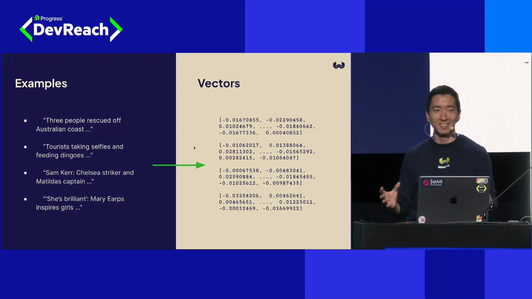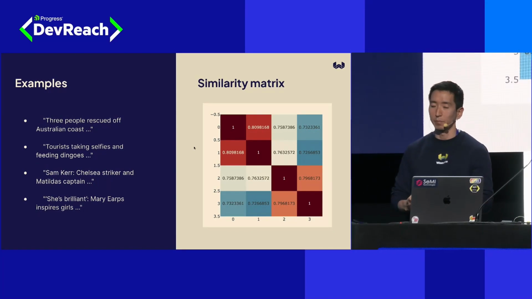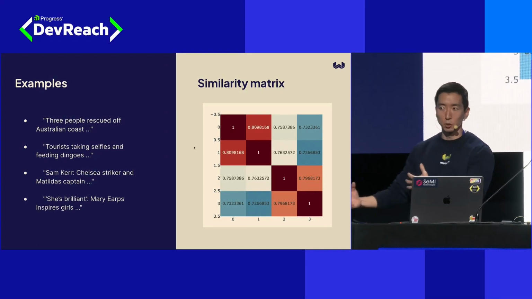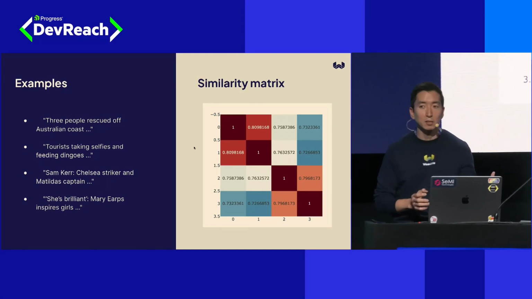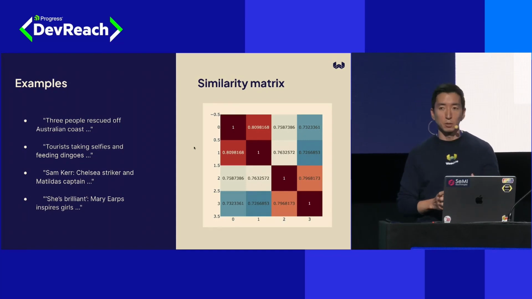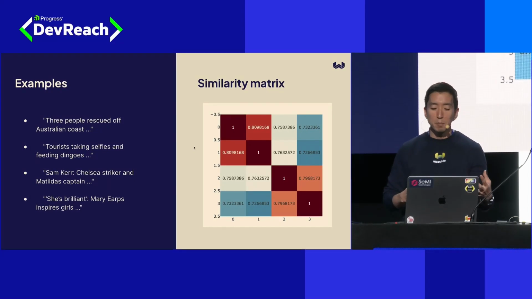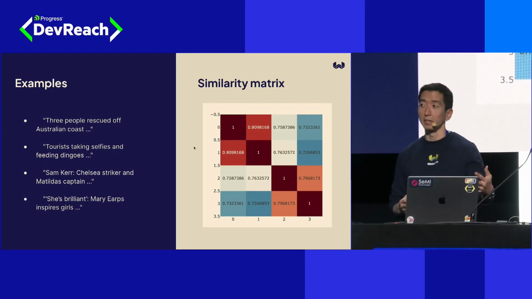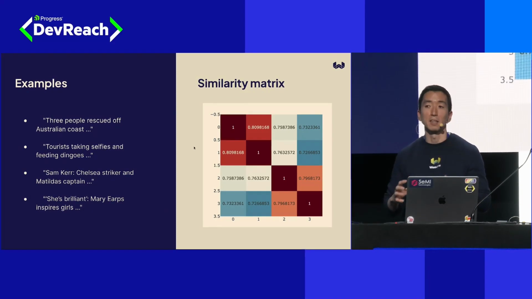Okay, so you might be thinking, so what? You've got a series of numbers instead of a series of characters. Who gives a... whatever. What you can do, once you have a series of numbers, is quantify similarity. So if those series of numbers capture meaning in, I wouldn't say an accurate, but in a representative way, because you do make some choices as to how you vectorize these things, you can now determine how similar each of those concepts are. So this is a similarity matrix of those 4 headlines. You'll notice on the upper left quadrant and the bottom right quadrant that the colors come out more red. That means the model has identified that the first 2 headlines about Australian tourism are very similar to each other, and the bottom 2 about star football players are similar to each other. And across these subgroups, you get these bluish colors indicating that the similarities are lower.